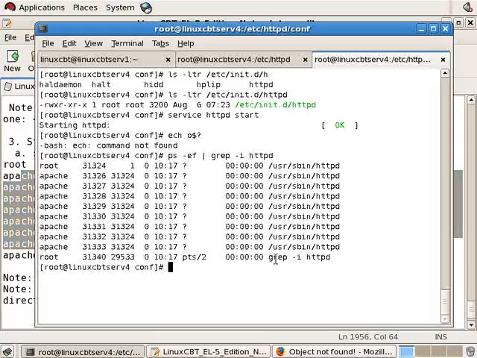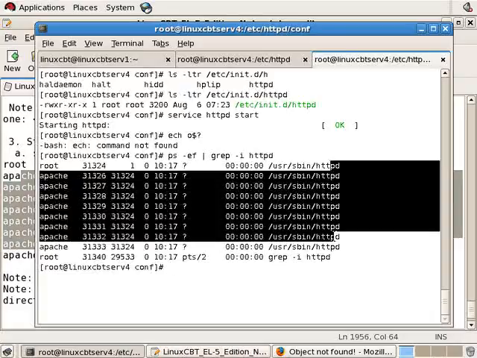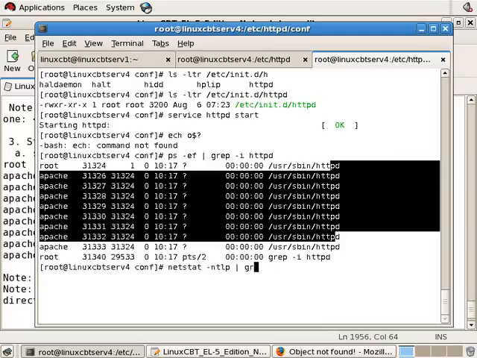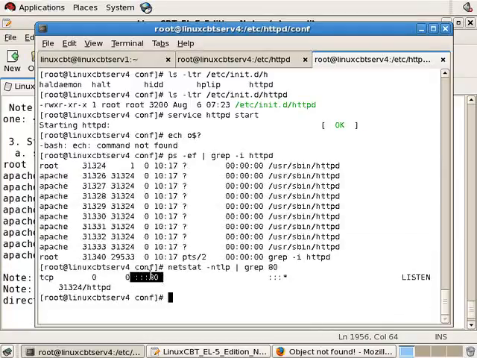So it's up and running as httpd. We can confirm also using netstat -ntlp | grep 80, as Apache is bound to port 80. It's listening on both IP version 4 and IPv6. We know because in the netstat table we see :::80, the double colons indicating all zeros in IPv6, all zeros for all 128 bits, followed by a colon and the port number.